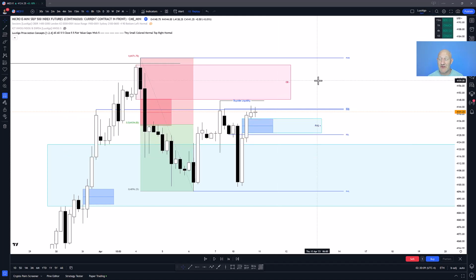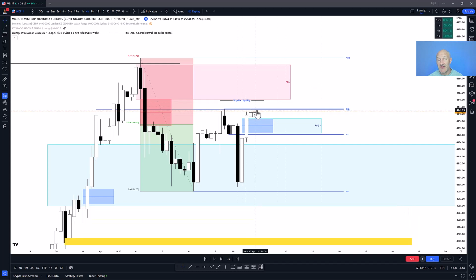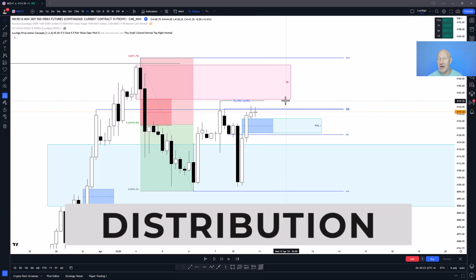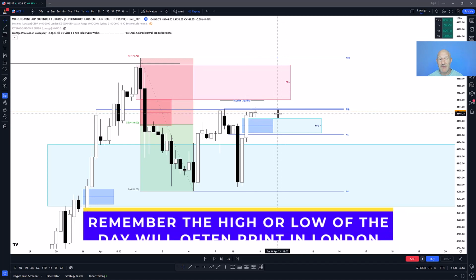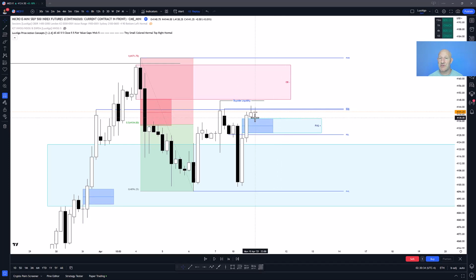If we're expecting an up day, so higher prices, then what we'd expect is our accumulation in the Asian trading range. We'd expect our manipulation, our Judas swing lower as we go into London, and then our distribution higher. So that's the basis of my whole system in trading London, using the midnight open as my way of gauging the Judas swing, in concert with that Asian trading range, and then looking to trade the subsequent distribution after that manipulation.